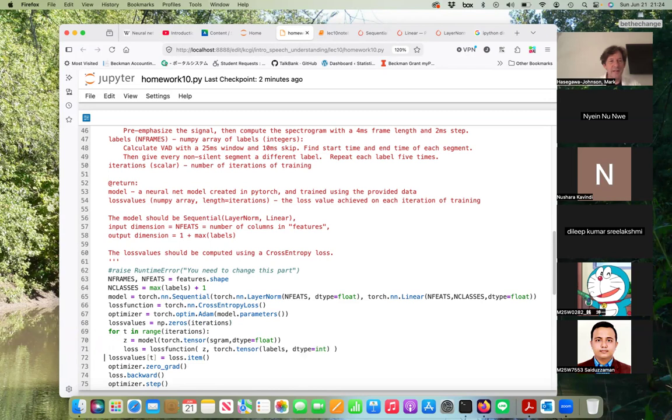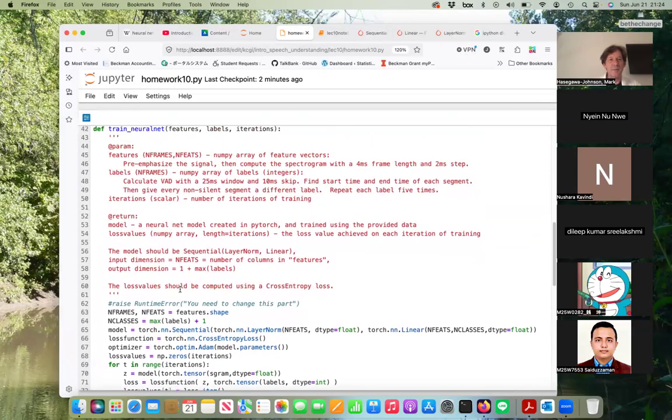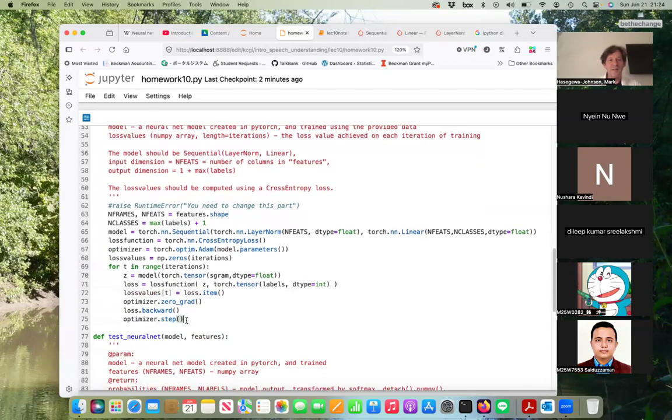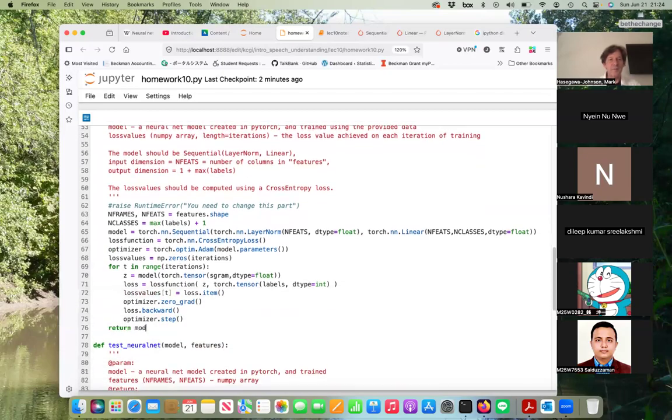We should calculate the output, the loss values, do the zero grad on the optimizer, and then calculate the optimizer step. And then we should return the model and the loss values. So let's return the model and the loss values.